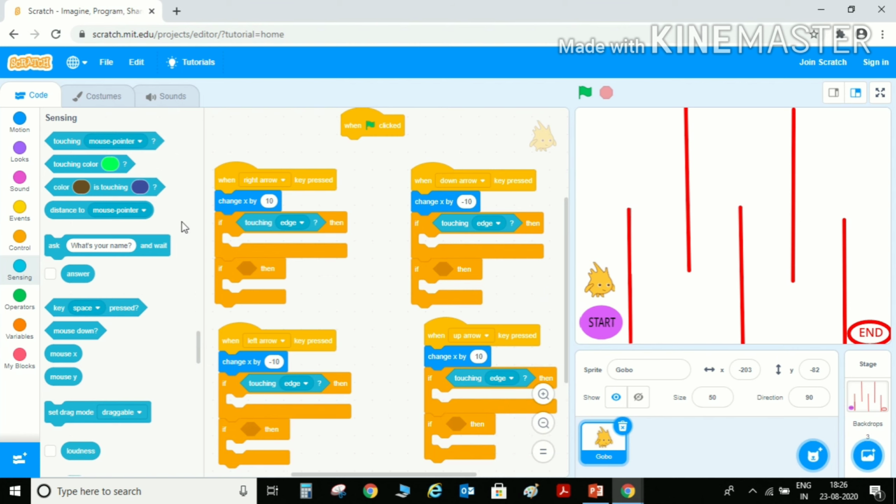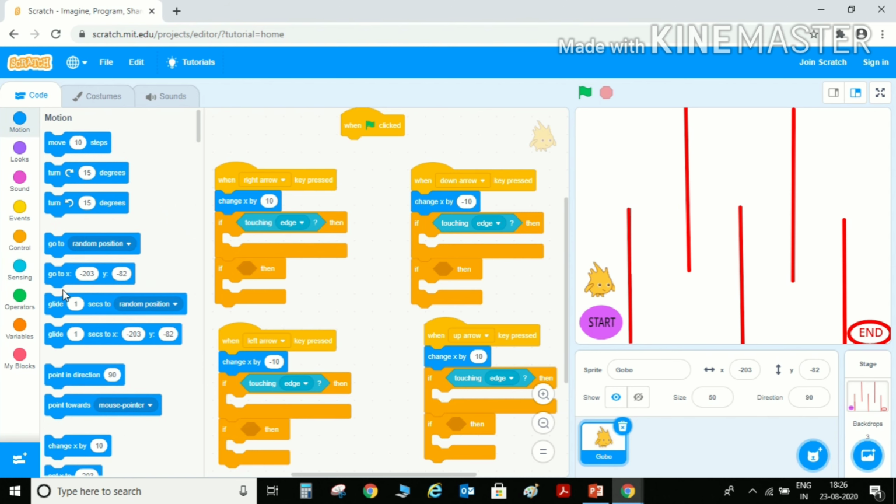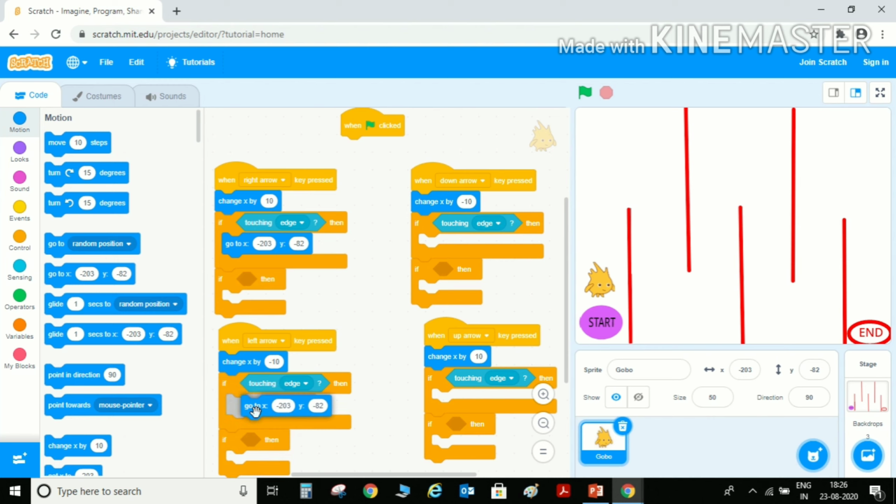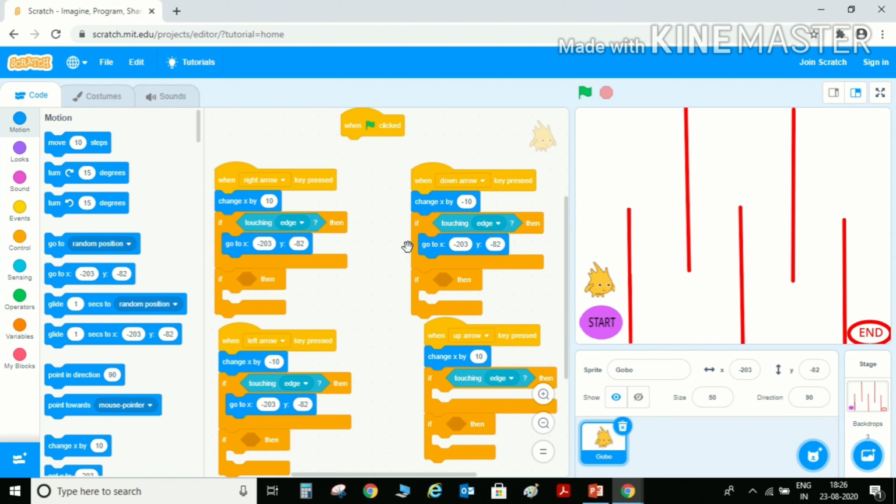Okay, so now we need to use the movement again, that is how our sprite will move. So firstly insert go to, again in all, go to, and this, and go to up arrow keys.